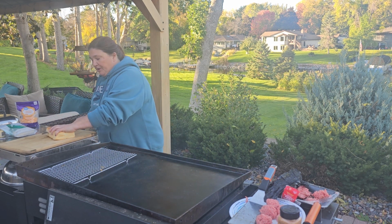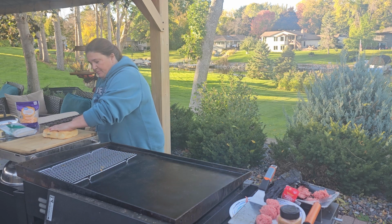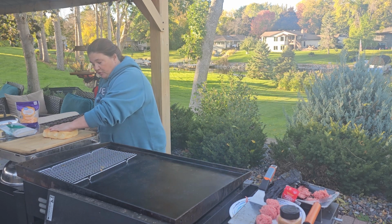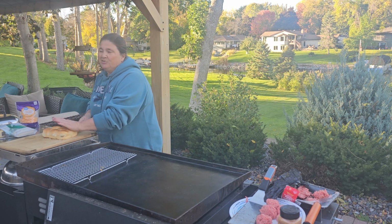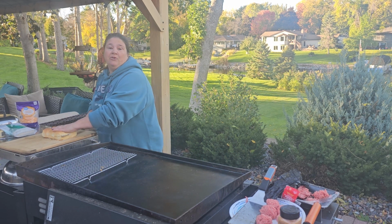When you're cutting your bread, make sure your fingers are on top so you're not going to cut your fingers off. Nobody wants bloody buns, so that sounds gross. Never mind, I digress. Let's move on.